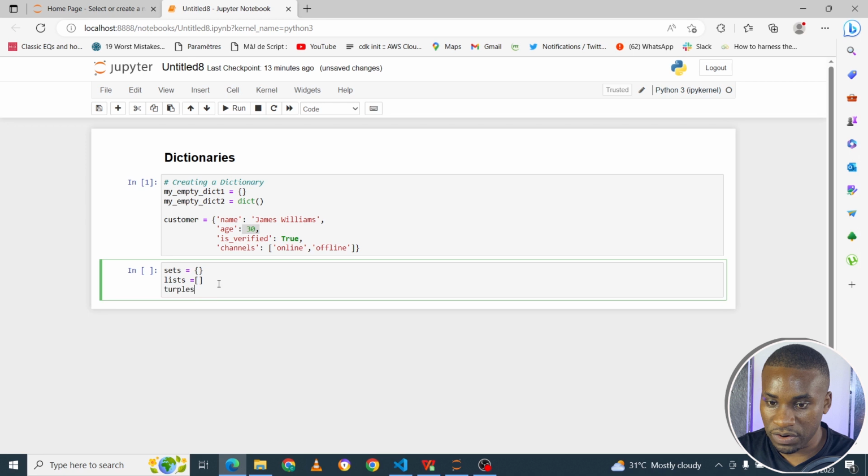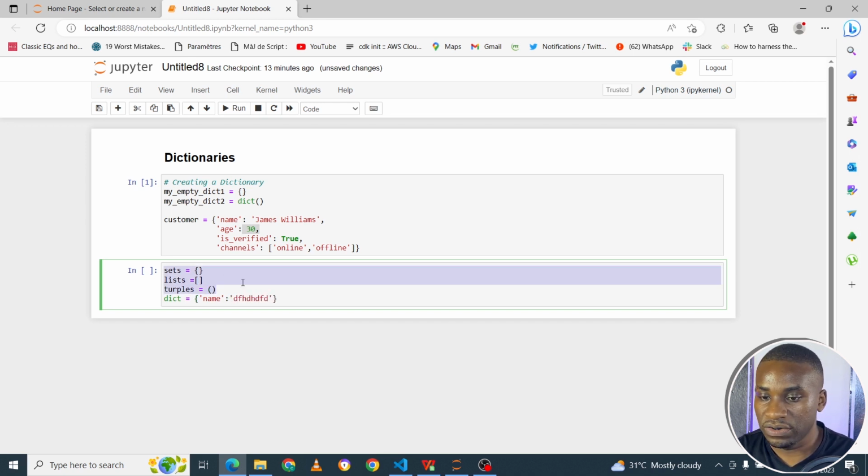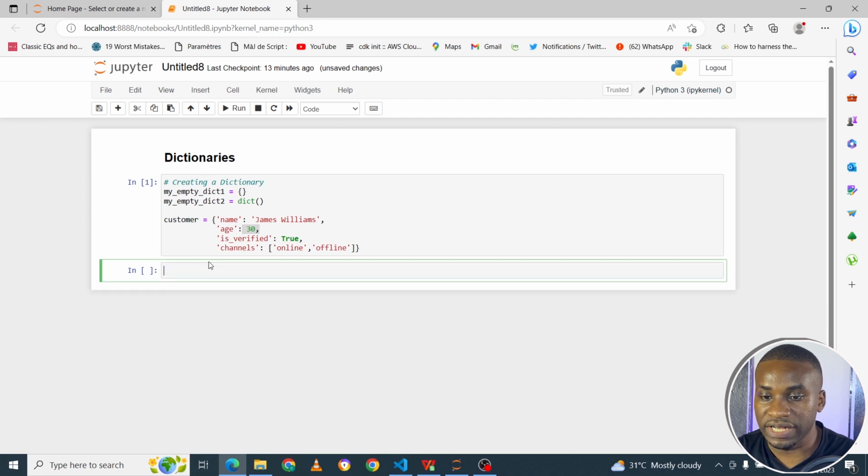I hope you're not getting confused with all this. The difference with a dictionary is that it's just like sets, but you must have a key value pair. You just need to note that, and with time you become used to it. Like you saw here, the name, then the colon, and then something inside. So that's the difference between all these basic data structures. I know for beginners you might be confused.